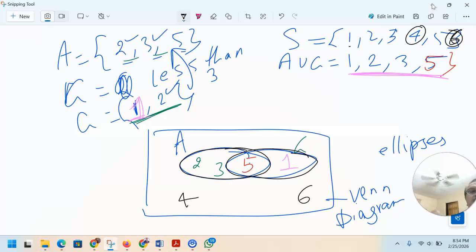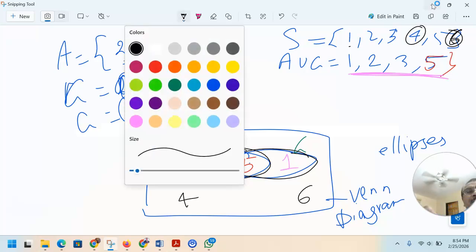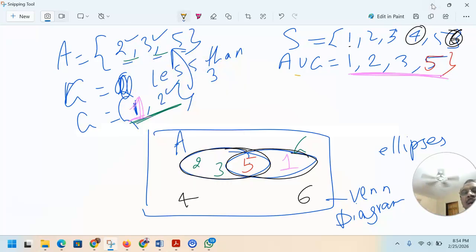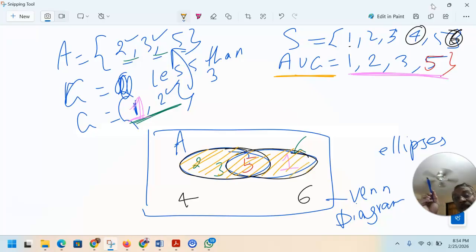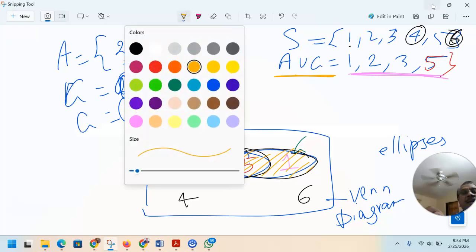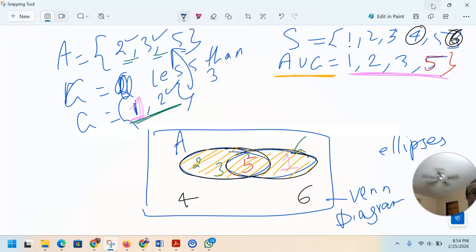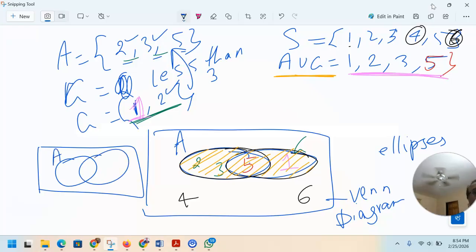So what is the meaning of union? What does A union G mean? It's like all these areas. And look at how beautiful this whole thing is. Last time we had seen intersection, when I had done two circles like this to show A and B, and the intersection was the one that is common for both. That means this was the one. So this is the understanding of this. I hope I'm making sense.